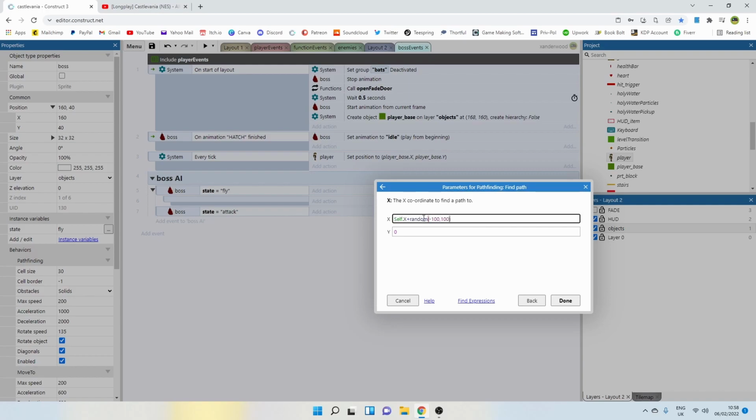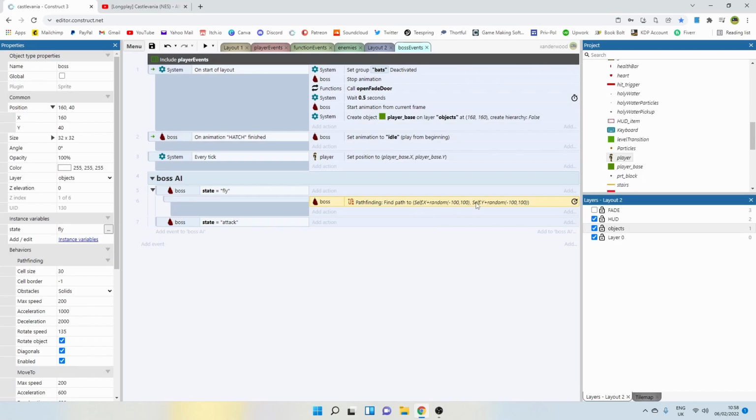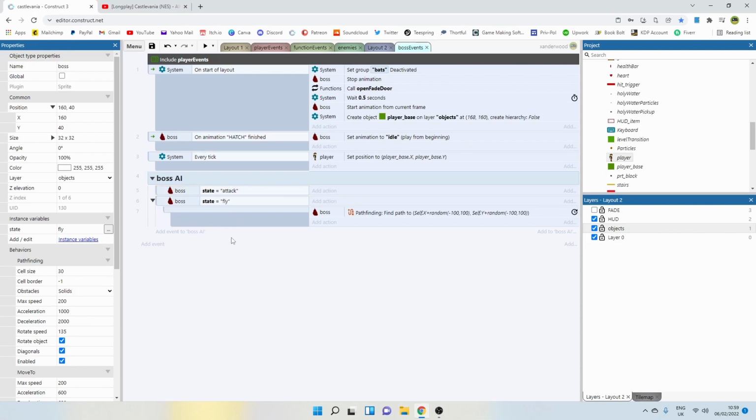So that's basically going to create a distance of 200 pixels, 100 pixels to the left, 100 pixels to the right, and it's going to pick a destination within that range. Self.y plus random, and exactly the same on the y-axis, which is up and down. So now it's going to create a circle around us with a diameter of 200 pixels. We're going to find a path somewhere within those perimeters. Let's go ahead and just drag that one to the top so I can see underneath me.